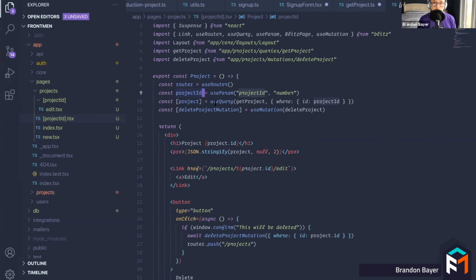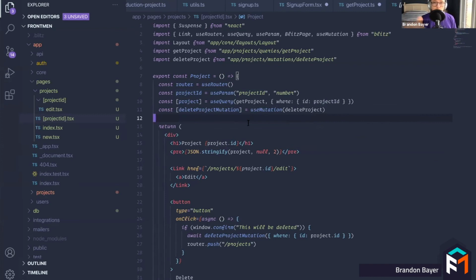You'll notice that there is no if loading, show this, else if error, do this, else actually show this stuff. And that's because concurrent mode is enabled by default in Blitz apps. So this uses suspense. We've been using this for almost a year now, and everybody really likes it. It works really well.